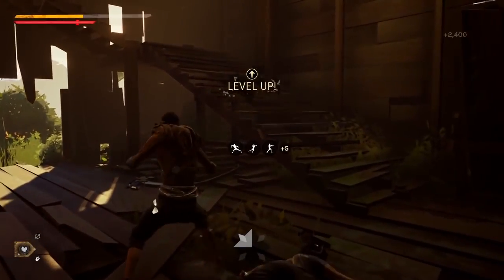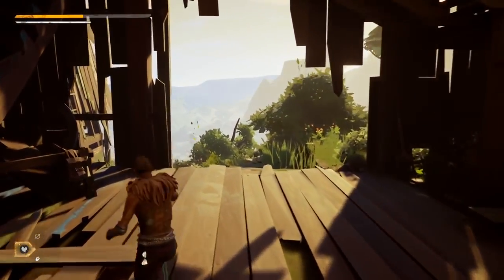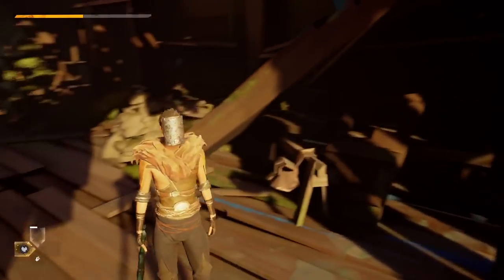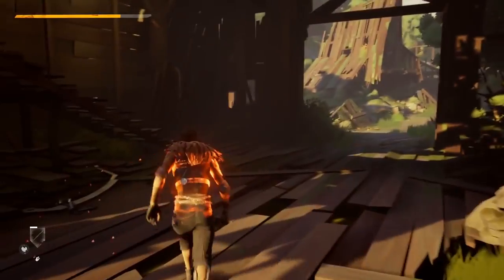Here I'm taking another stance. My back stance, I know that I have a low attack that allows me to beat that enemy. The enemy hasn't picked up my sword, so I can go ahead and pick up that sword. My health is pretty low, so I'm going to heal up and keep on exploring that zone.